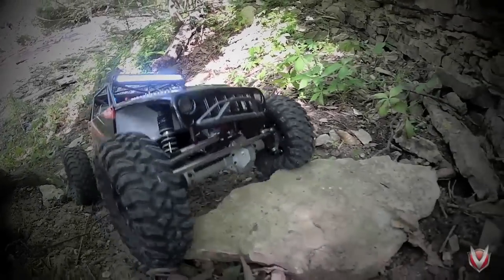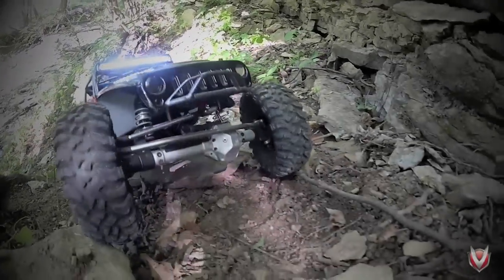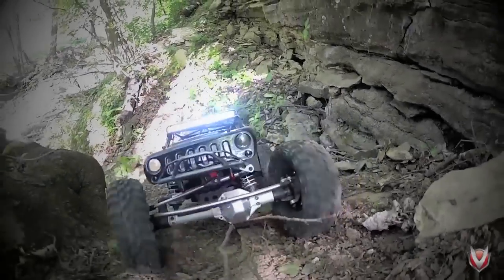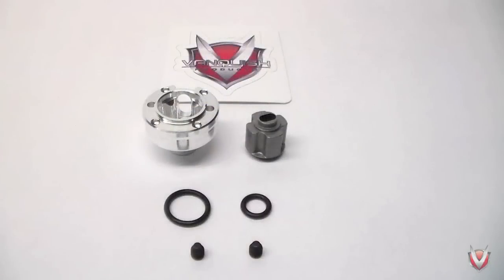For those drivers out there who like to push their rigs to and past the limits of their stock drivetrain, Vanquish has engineered the ultimate clamping lockers for your solid axle Axial rig. Vanquish has reimagined the heavy-duty clamping locker. Its two-piece design is a new concept.